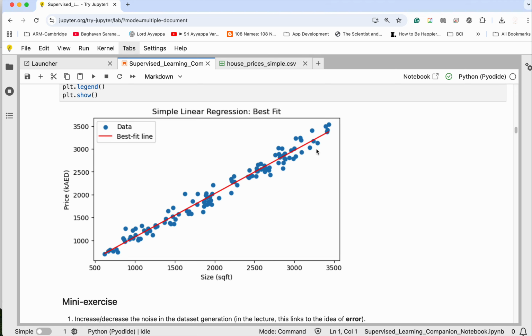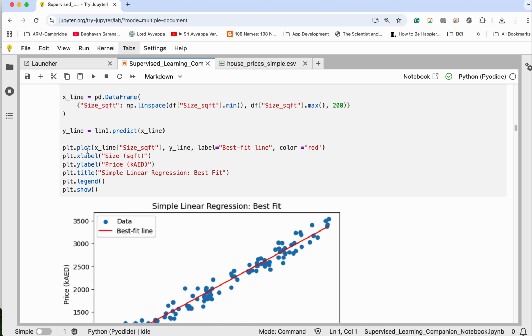As you can see, as what we saw earlier, the straight line that we have, this best fit line, is linear, and it represents the relationship that we intuitively also gathered, that as the size increases, the price also increases.